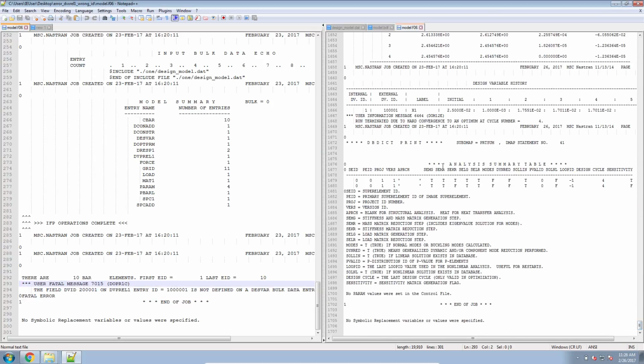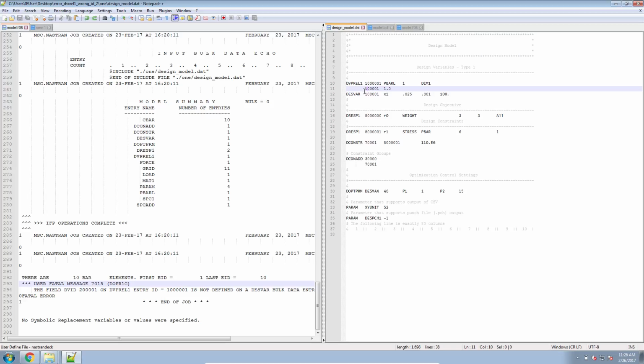We'll scroll to the very bottom to see what's going on, and here we have the message run terminated due to hard conversions at an optimum. So perfect. This file on the right no longer has this user fatal message 7015. So it was in fact an issue with the ID number here.